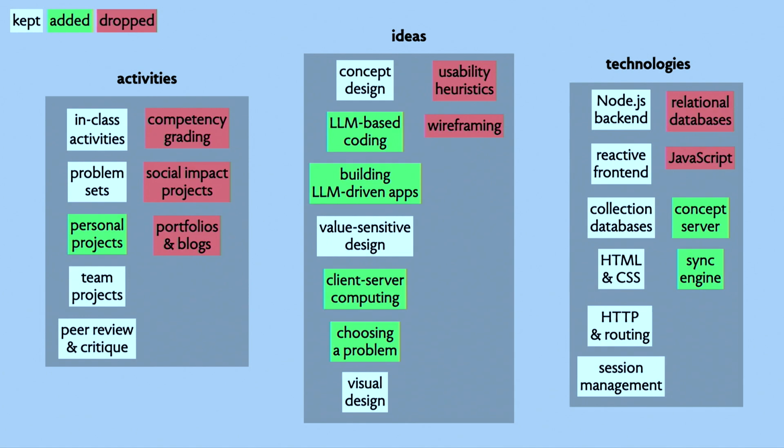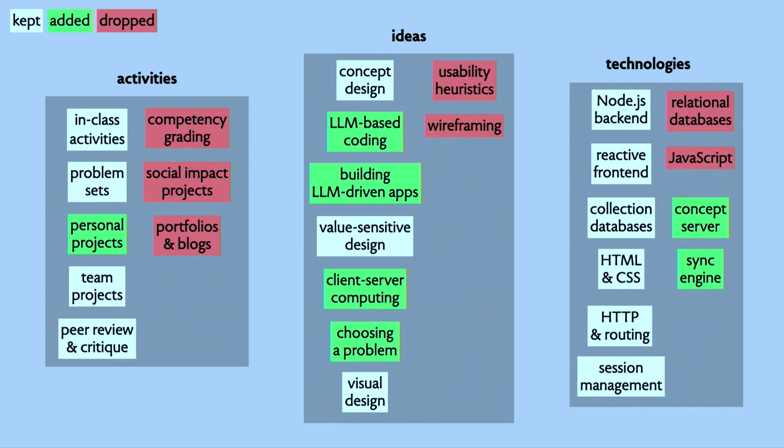We teach them a whole bunch of ideas. In green here, by the way, are the things that were new this term, ideas that we emphasize. And you can see the LLM-based things. The red things are things that we took away. So you'll see, for example, this term, we stopped talking about usability heuristics, on the grounds that the design of user interfaces is essentially a solved problem. I'm not entirely sure that's true, but I think it's true to some degree.